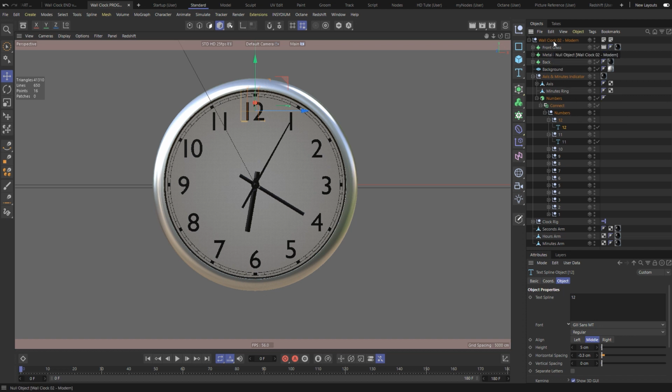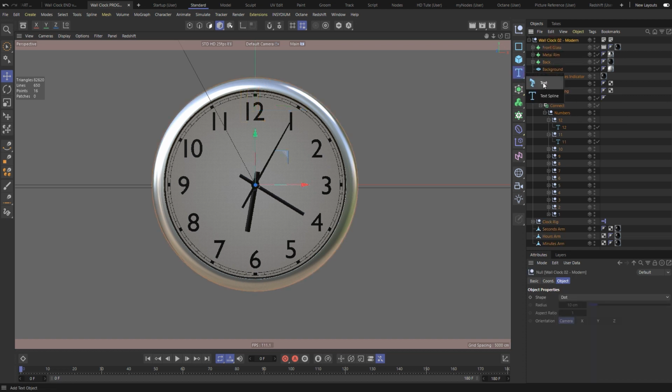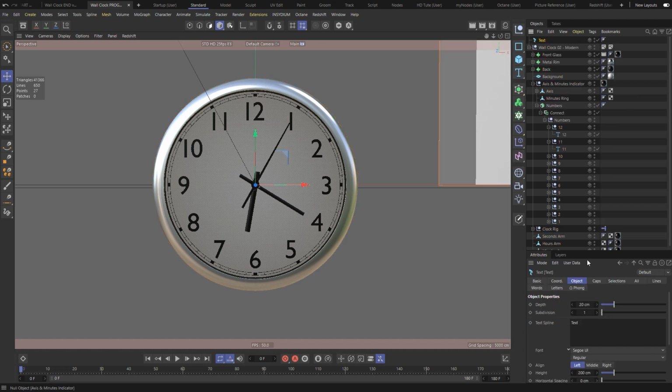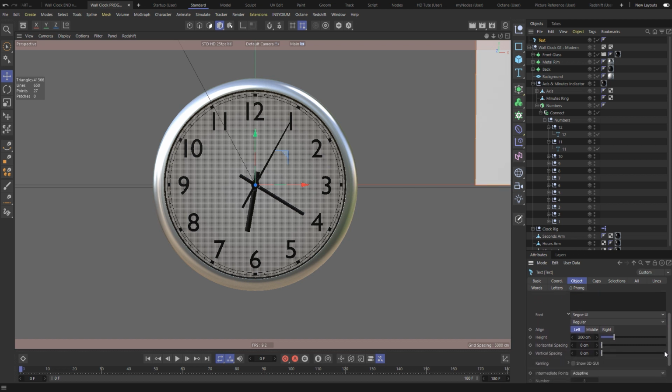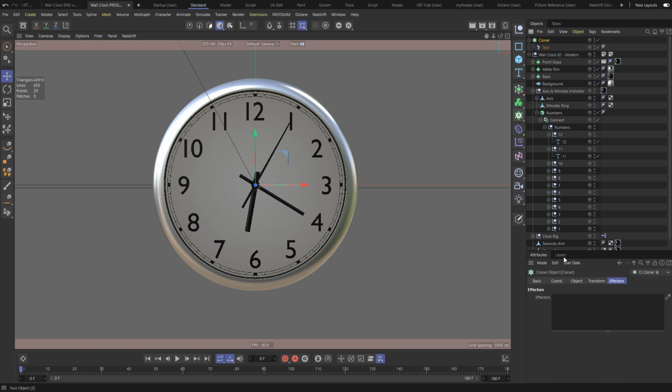So the first thing I'm going to do is make, again, a text object, not a text spline in this case, so it shorthands a few of the steps in making it renderable. The depth is massive. All these numbers are huge by default, and you can change those if you want to, but I'm just going to knock these down so they're sort of right. We're going to middle align it. And then the first thing I'm going to do is put it under a cloner. So I'm going to hold down my Alt key so that becomes a parent.